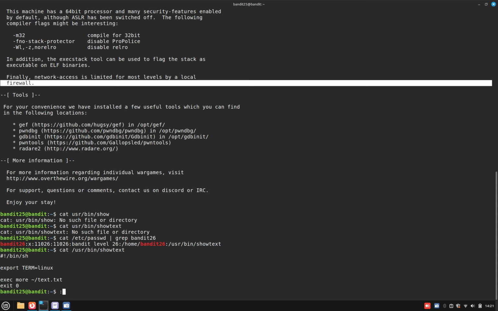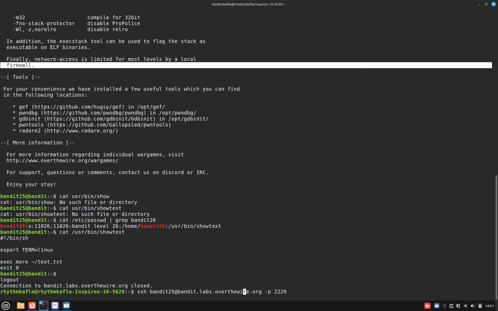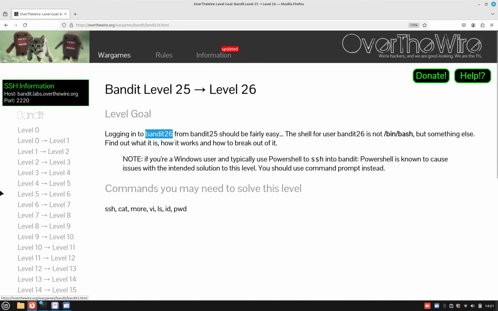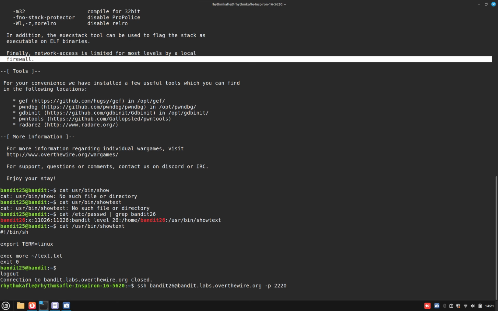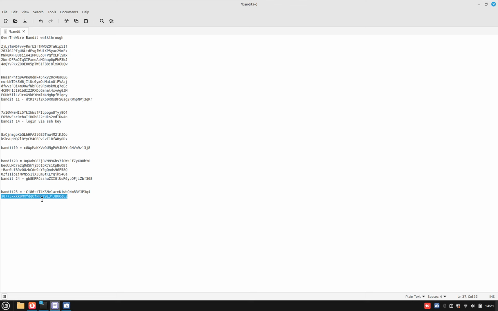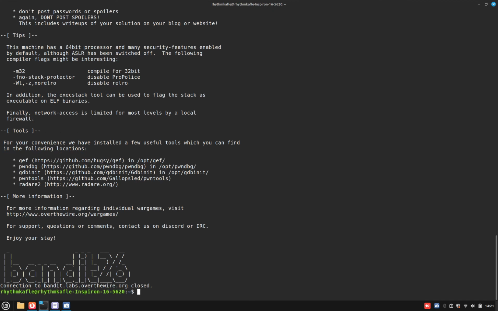I'm not going to be explaining vim in this video, but you can execute commands in vim, and we executed :r /etc/bandit_pass/bandit26, and we got the answer. So that was it. So now we have to go into bandit26, or maybe into bandit27. Which one is it? I think we got the password for bandit26, not 27. Okay, copy this and paste this, and we are not in bandit26. Okay, so maybe we have to go into bandit27.